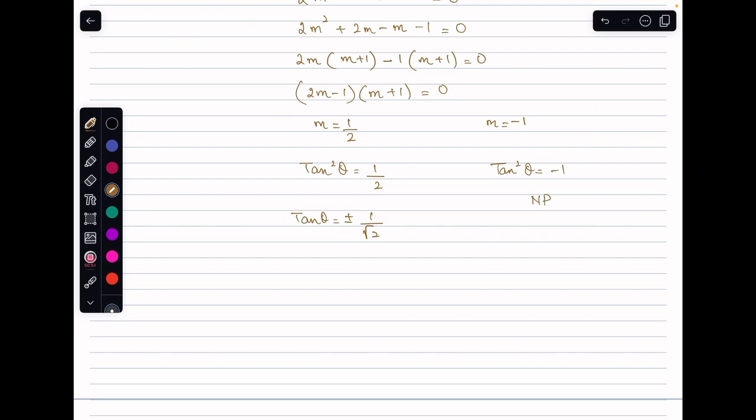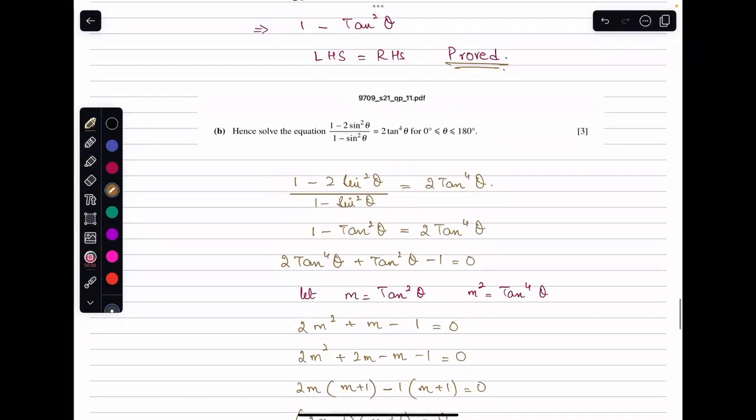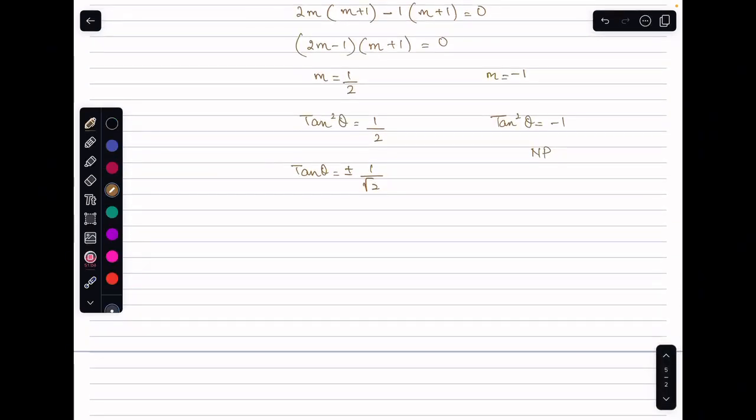That means now we need to follow the usual steps, and the first thing is to find the domain. The given domain is from 0 to 180 degrees. So for 0 to 180 degrees, let's do the working. We have the domain 0 degrees ≤ theta ≤ 180 degrees. Locating the quadrant, one of the angles needs to be positive and the other negative, and we have to consider only the first two quadrants according to the given domain.